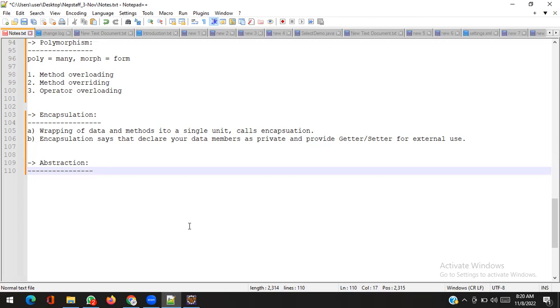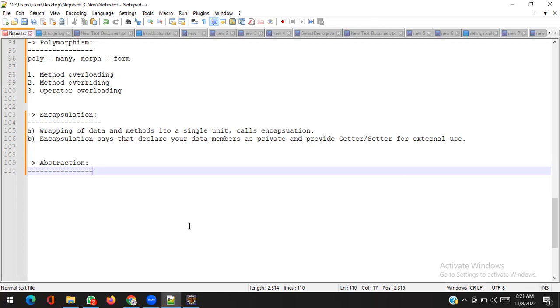So abstraction means hiding unnecessary details from the end user. As an Uber user, you don't need to know how the Uber system works. As a Zoom user, you don't need to know how Zoom internally works. You only know how we can use Zoom. Someone give me a link. When I click the link, definitely I will be inside the meeting.